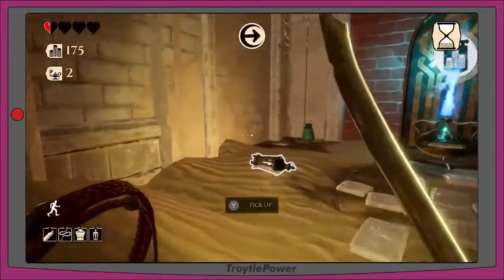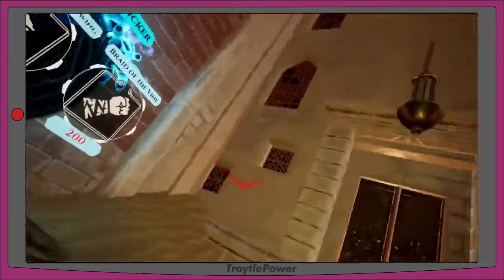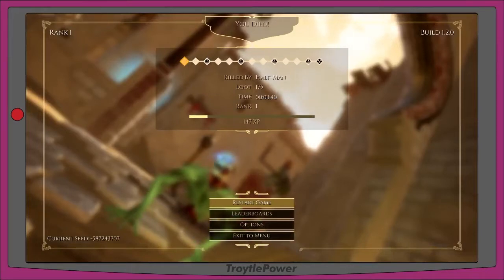I only have half a heart of health. I am going to die. I just got punched in the back while I was looking at a merchant and died. I was killed by a half man. That's what the torso boy is called. Loot 175, time 3 minutes and 40 seconds, rank 1, 147 experience.